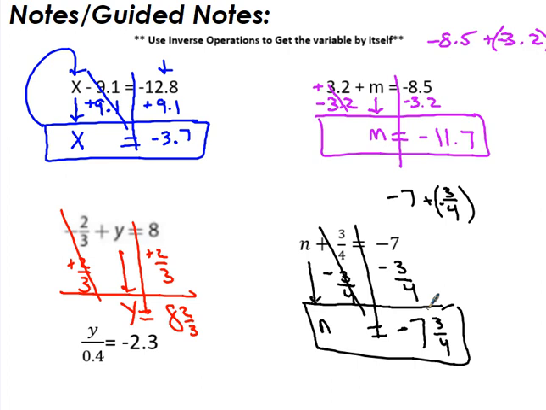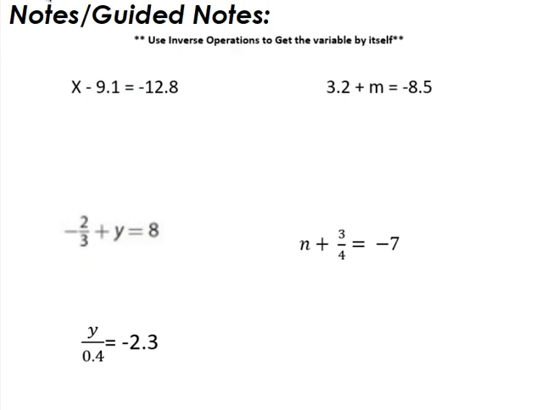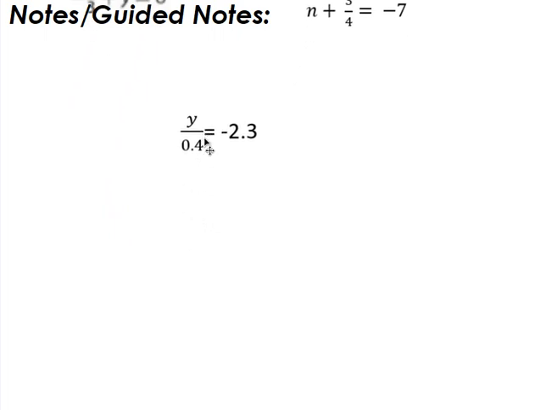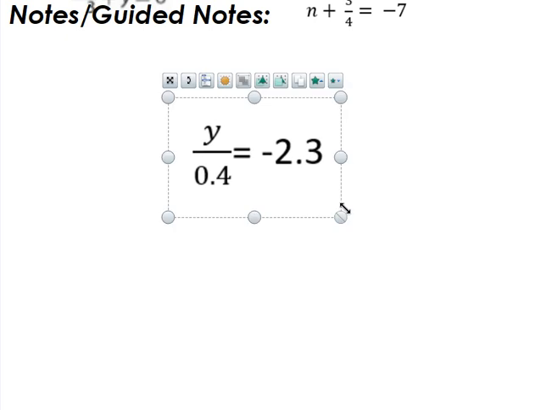Okay, finally, I'm actually going to clear all this right now just to give us some space. I want to move this up. I'll move all these out of the way. So finally, for my last one right here, I'll make this one a little bit bigger, because sometimes we struggle with seeing these ones. This is a fraction.